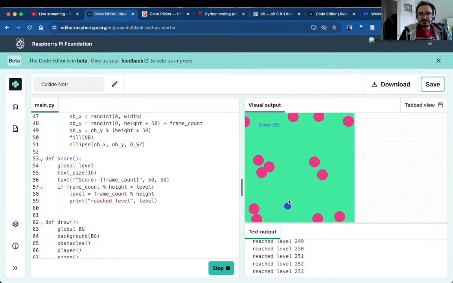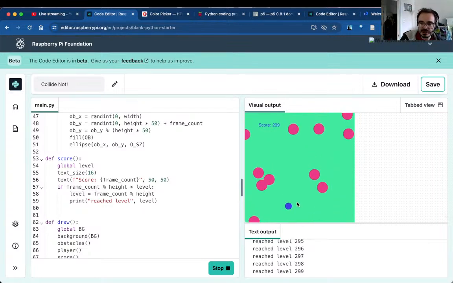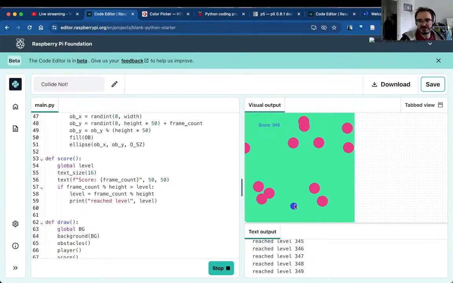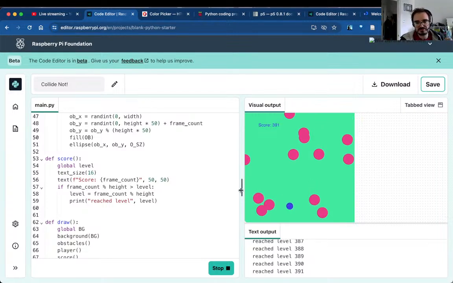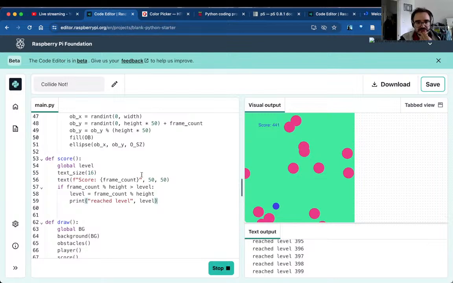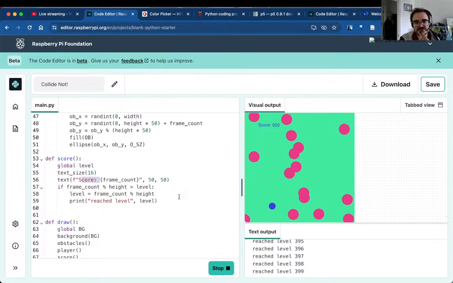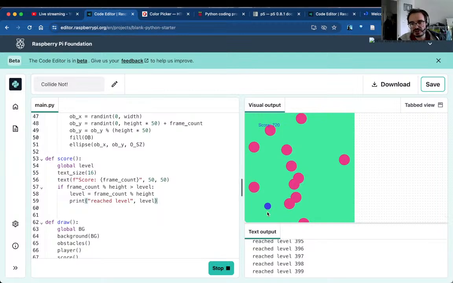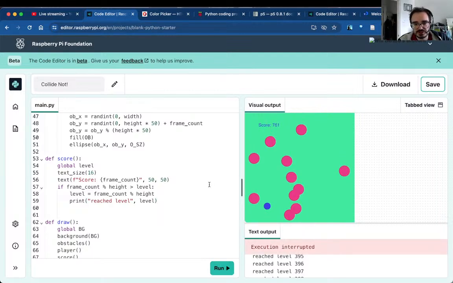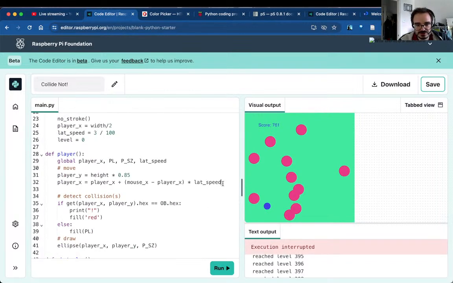I think I'm going to want a bigger score. Obviously, we could have it like next to the. We could have this printed without the score, right? We could have this just like printed bang in the. You know what? Yeah, let's do that actually. No, because I have to do player X and player Y. I feel like the level thing is not working. No, the level thing must be working. It's just I'm not doing the thing that it should happen.